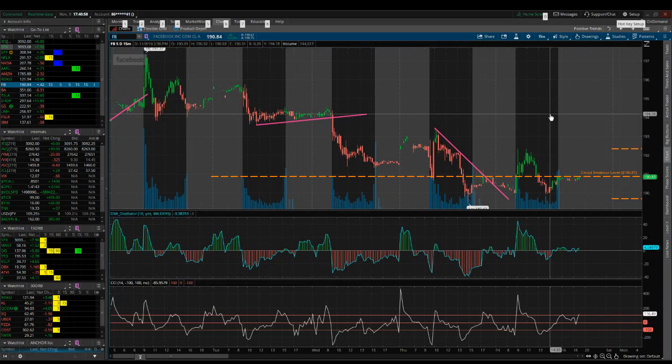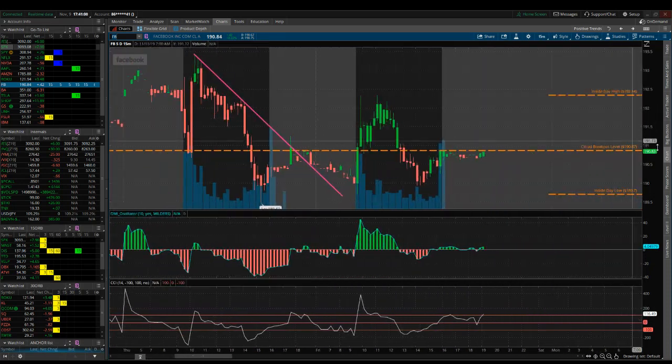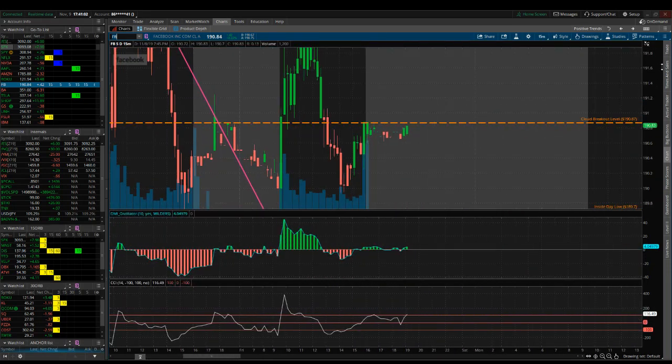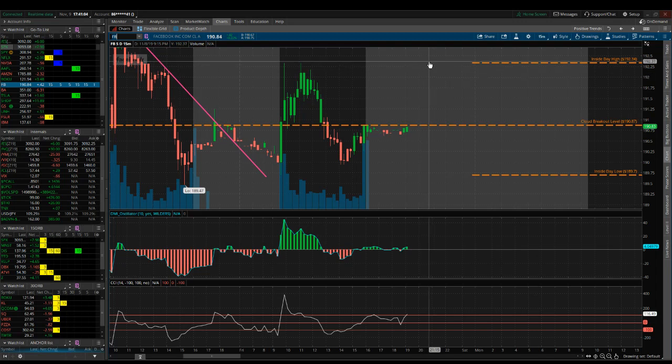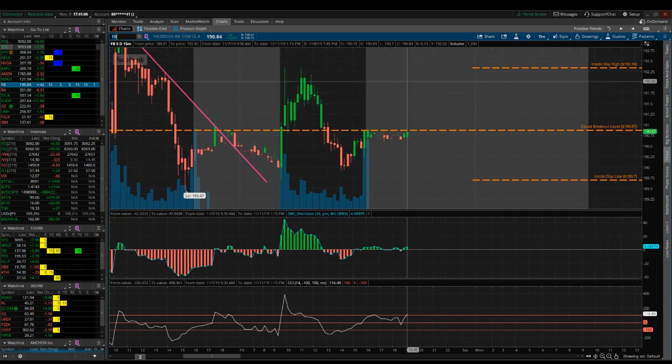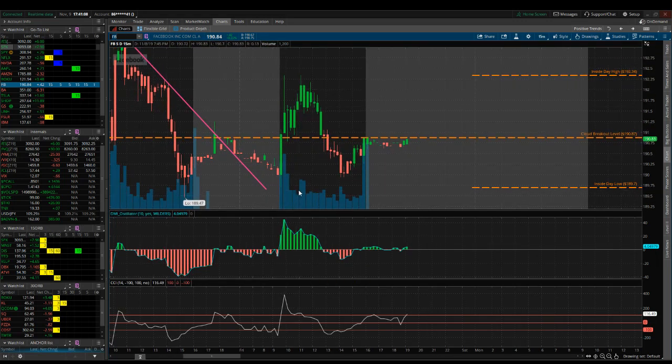So this was a Friday lotto idea. If you guys remember on Friday, I said, hey, I'm looking at possibly doing a lotto, Crazy Ivan, on Facebook here at the open, because everything else was going down at the open, but Facebook kept going up. I was like, there's no way it's going to keep going. Plus, it had all these resistance levels the prior day, right? And so I was like, what could help us here?